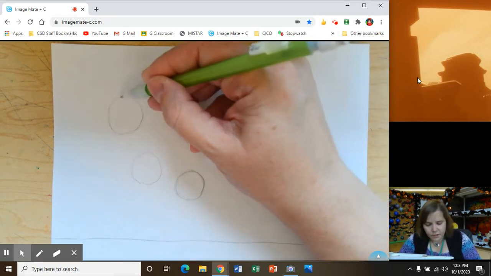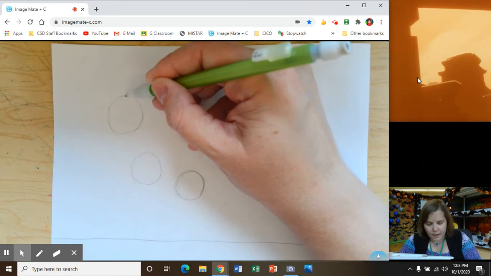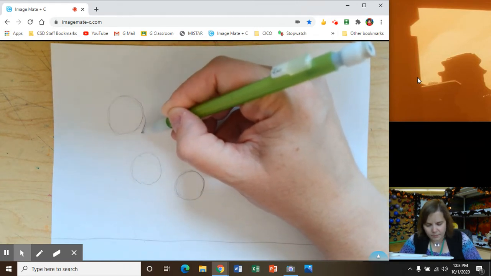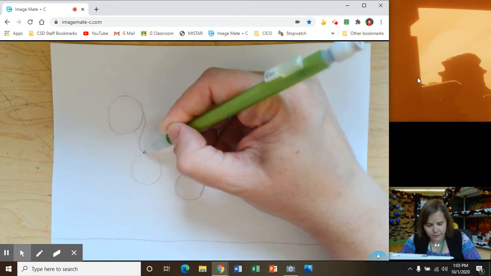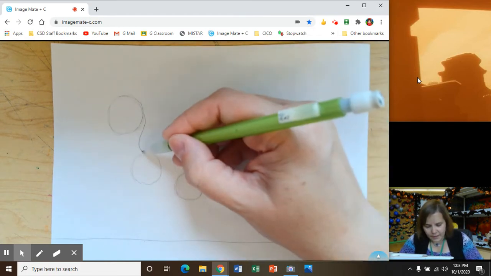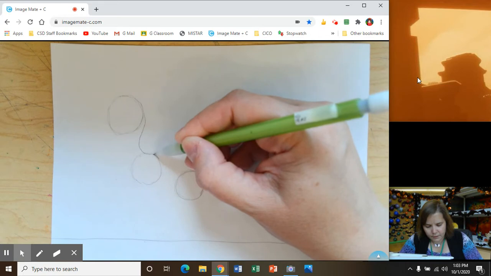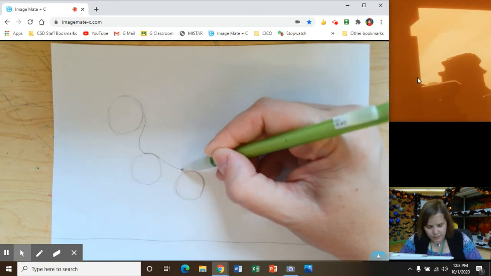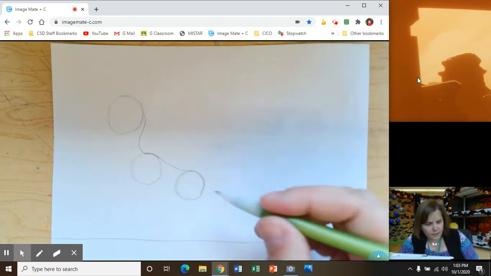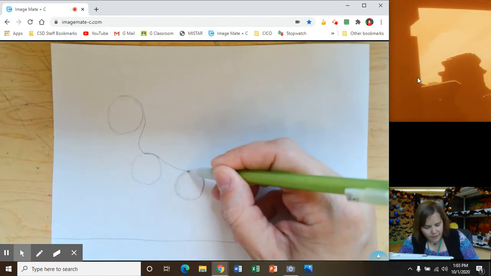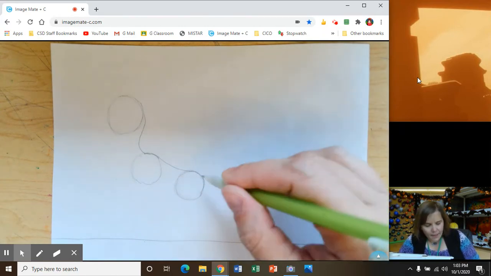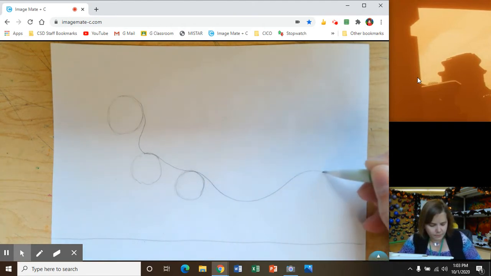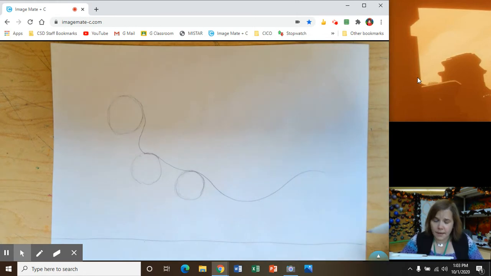So what we're going to do is start at the top of the head, follow it around, but as we get to the back of the head, we're going to let that come down and do a little S curve. And that's going to go over that circle. Going to do a little dip just right across. And then we're going to follow over the top of that. And then we're going to make a big, long, kind of a little S shape. Because that's eventually going to be the tail.